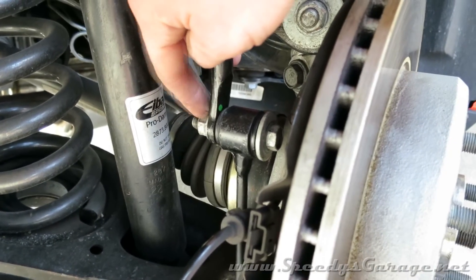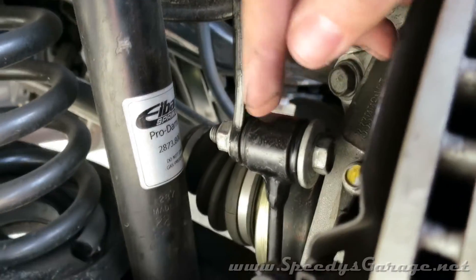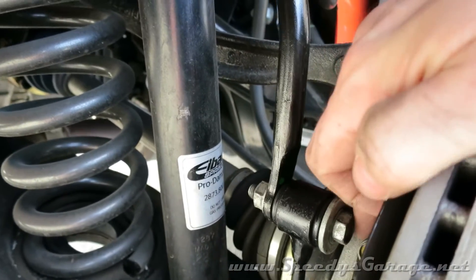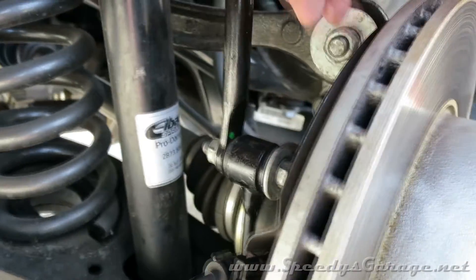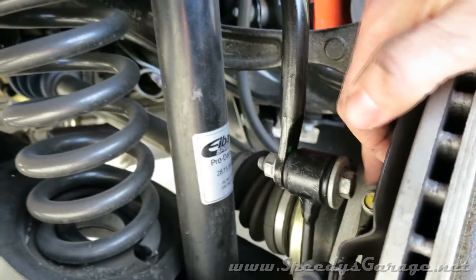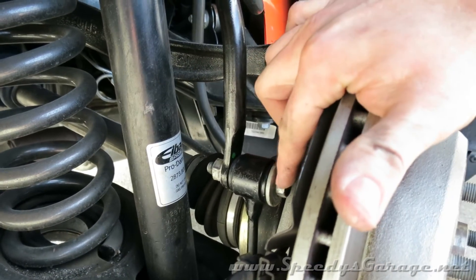These nuts are captive, so when they go on they're actually locking on to the bolt anyway. When I was talking about being careful measuring and cutting the end link, the only real risk is cutting it too short and having it come into contact with your hub. Keep in mind the suspension is completely drooped, so it would only be an issue when you were trying to jack the car up and take the wheels on and off. I've got about a half inch of clearance between the bolt and the hub with the suspension at full droop on jack stands. When it's at ride height, it'll be up higher. But if you don't want to have to worry about that making contact when you're changing wheels, be careful about how much you cut the end link.